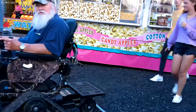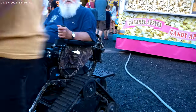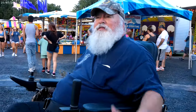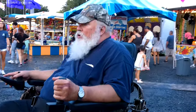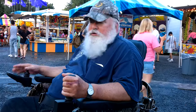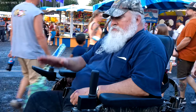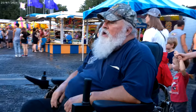That thing's awesome, man. I like that. You're not getting in your way. I had a tree one time, but I went up the side of it. I'm going through the woods. These are 42 inches wide. I'm not used to the width. Yeah. I thought I had 20 foot, but the tree's bigger at the bottom than the top. Yeah. That's the battery. How long is the battery there?